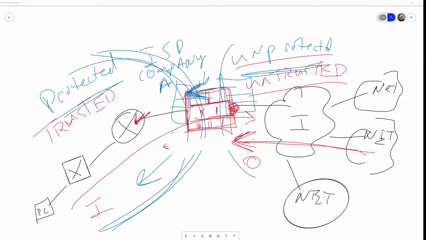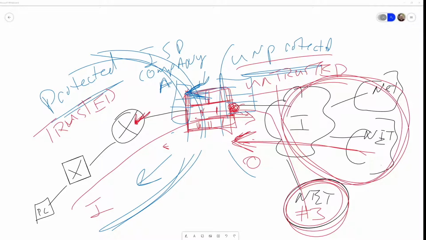Now, you might do it on a selective basis. Maybe you trust this network over here with subnet number 3, IP subnet number 3. And so you might put a rule in place that allows that to simply pass through. But you don't trust the greater internet. You can't. There's billions of people in the world and millions of devices, and a lot of them are bad actors. And so that's the job of the firewall. It's to create a security domain.